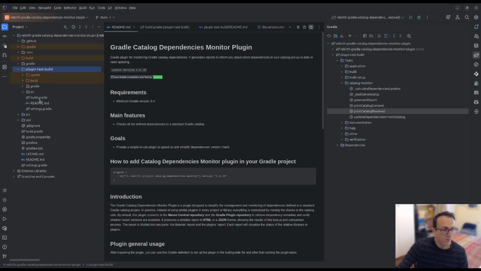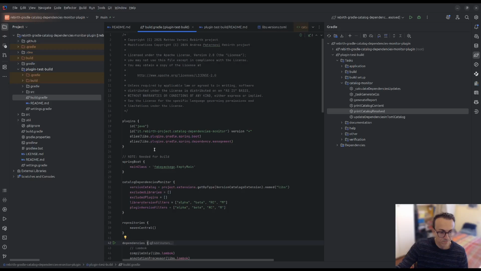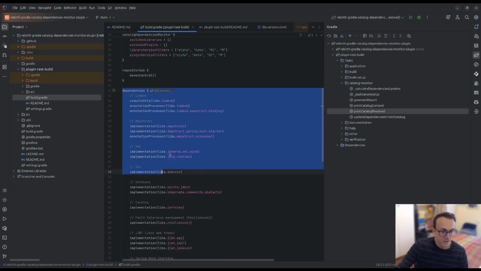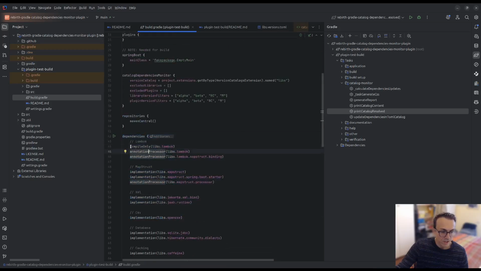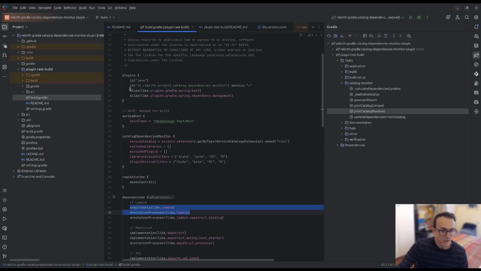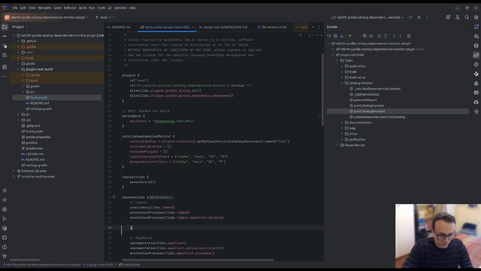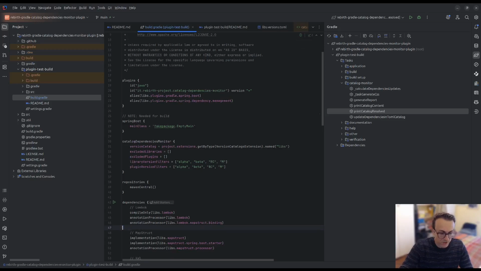Inside this folder we have a build Gradle file. We can find all of our plugins, all of our dependencies, and they are in this format, and they are not in the normal Gradle format, group, name, version. But this is normal because we are using a Gradle catalog. I used a Gradle catalog which is located here under the Gradle folder, and it's named libs version toml file.